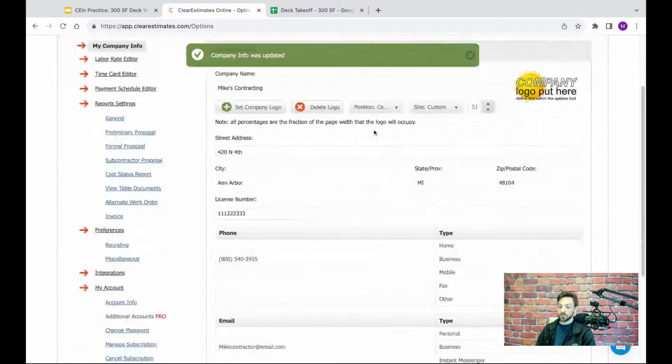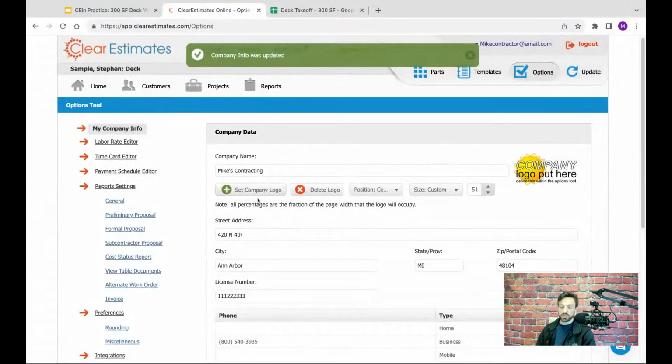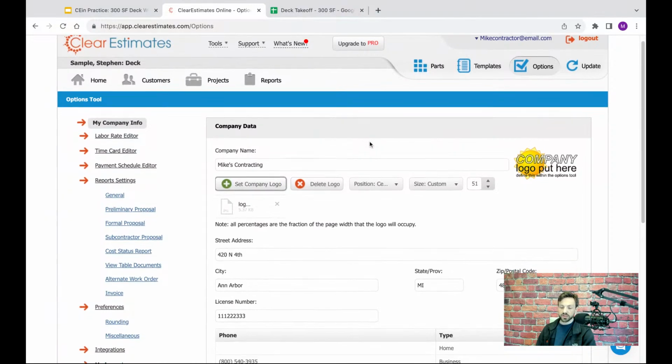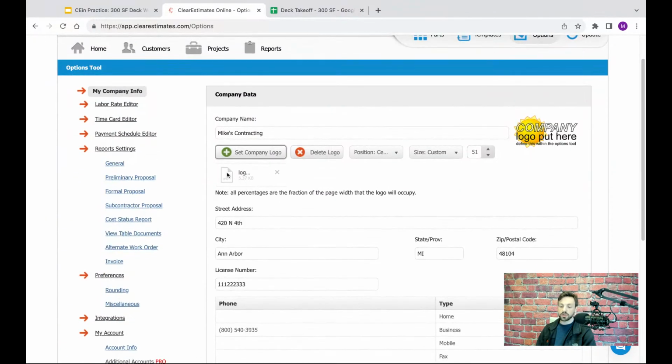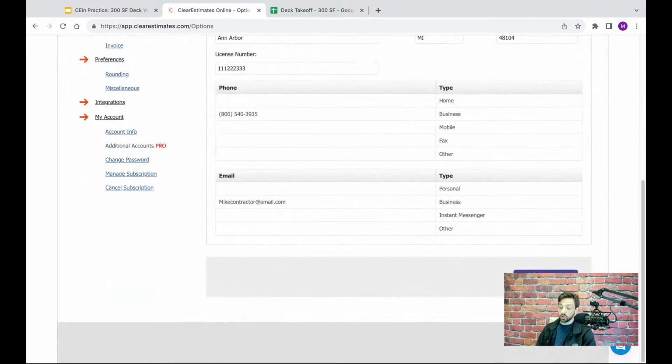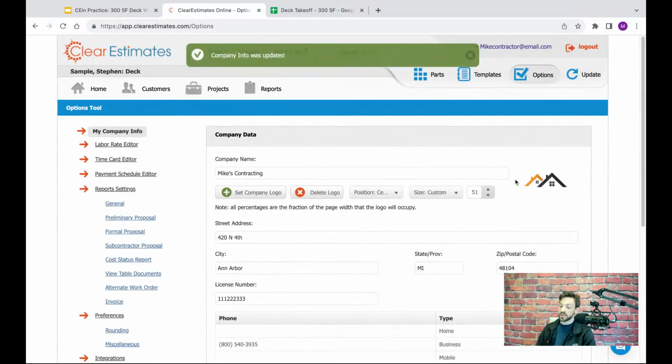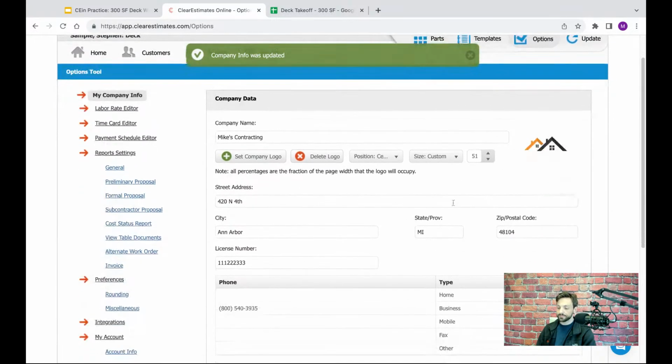Now, one thing I do want to do here really quick is set up my company logo. So you're going to see there's an option for this right up here at the top. So I can set my company logo. I'm just going to go ahead and do that right now. I'm going to head into my drive here, and I have a logo that I want to use on my proposal. So I'm going to grab that. And what that'll do is stage the logo right here. You'll see this little document. So all we need to do to complete the import, scroll down, click the blue Save. That's going to import the logo in. So now we see the logo up here in the top right.